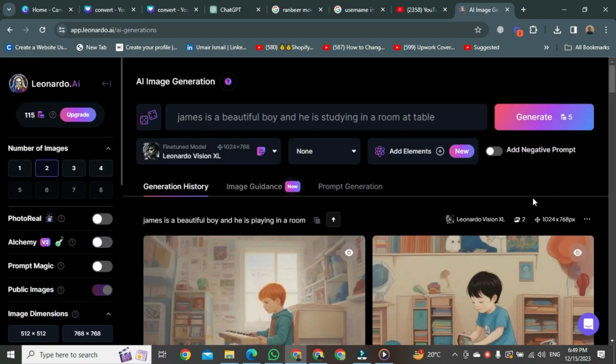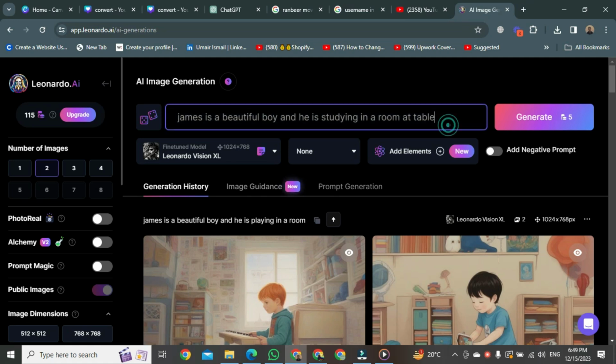Once the image generation section is open, here you can see first of all a prompt in which we can write anything, and then a lot of images we can generate. If you go to the left corner of your laptop screen, you can see there is a token, and I have a lot of tokens to generate images from Leonardo AI. If you go below that section, you can see the section of the number of images available right here. We can easily select the images which we have to create. I can select 1, 2, 3, 4, 5, 6. Anyway, we can select any one from this.